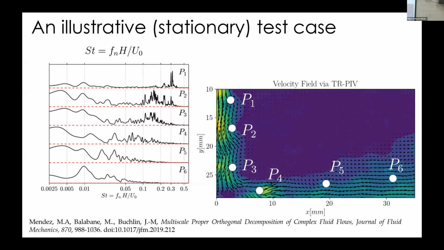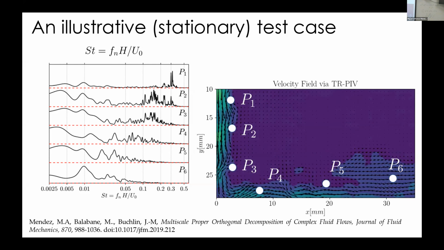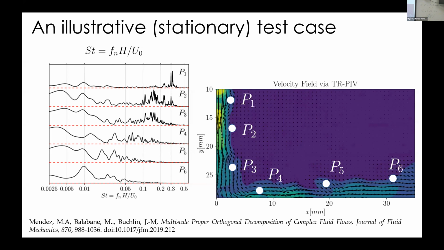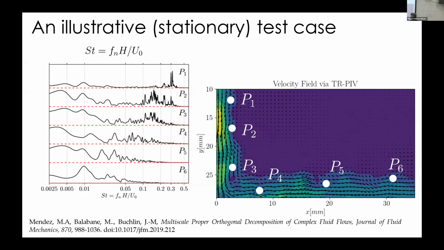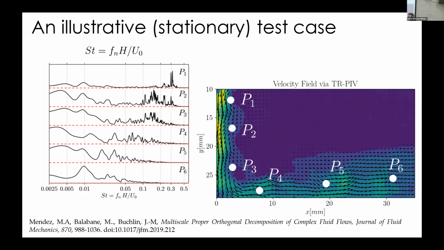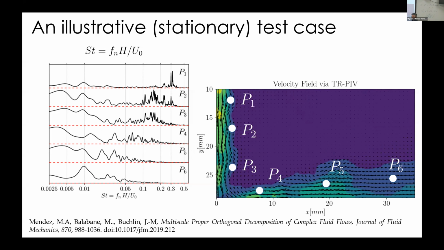Then as the jet goes towards the wall, the velocity decreases, and as the velocity decreases, the frequency decreases. So you see that the spectrum moves towards lower and lower frequencies. When you are then on the wall, here in the so-called wall jet, where the velocity is very low, we have very large scale structures. So the frequency content is really going towards very, very low Strouhal numbers.